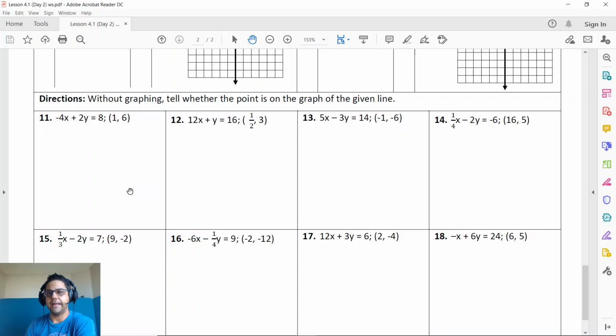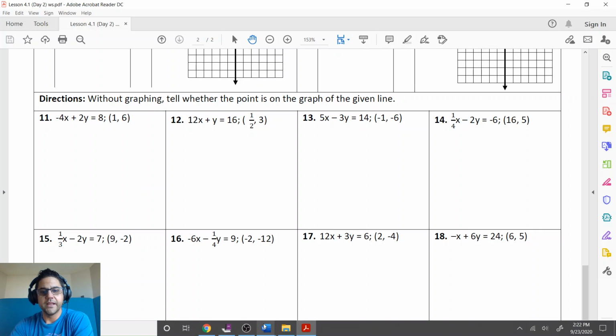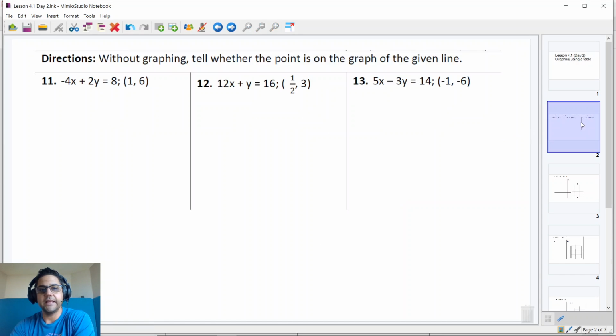So if you want to have it again where one tab is open for the video and the other tab is open for the Kami extension, you can definitely do that. Or if you can print out the worksheet, you can do that. So let's go ahead and get started right away on a few of those problems. So again, you can follow along with me.